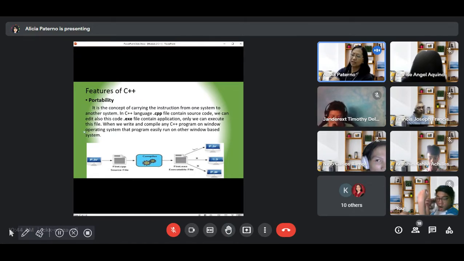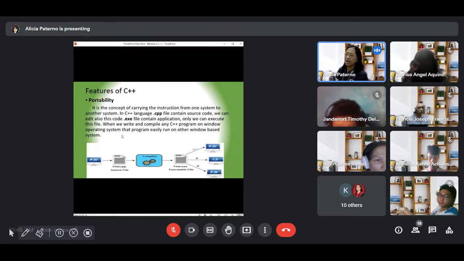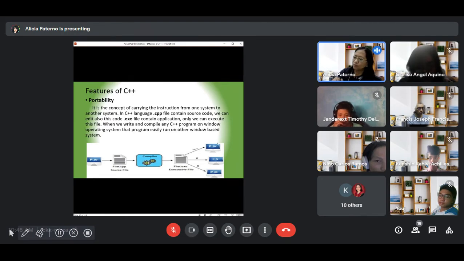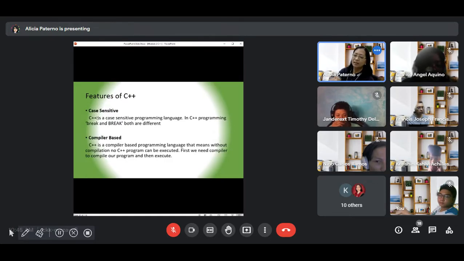Only then can we execute. When we write and compile any C++ program on a Windows operating system, that program can easily run on other Windows-based systems, like from Pentium 4 to Pentium 4. Number 2, C++ is case sensitive.